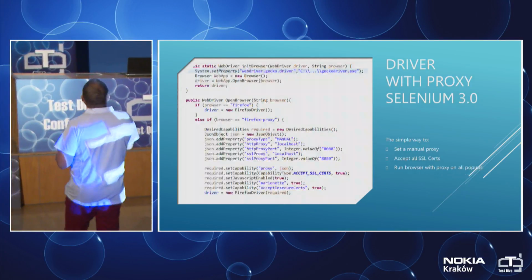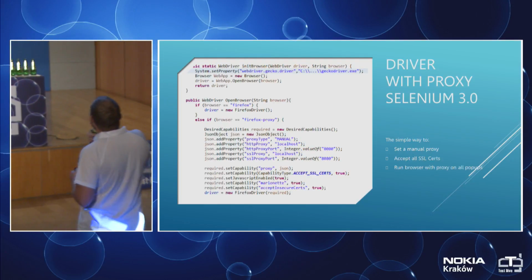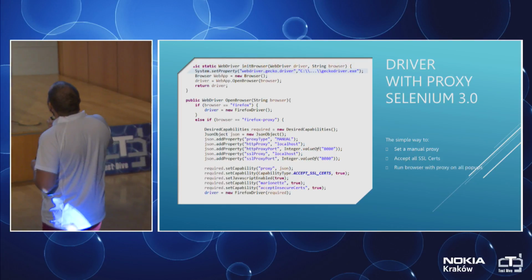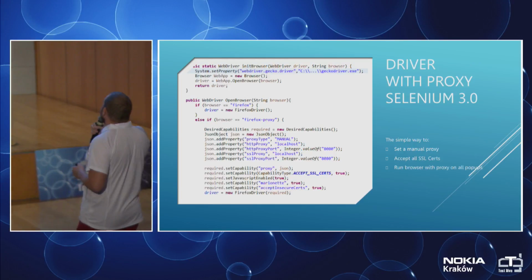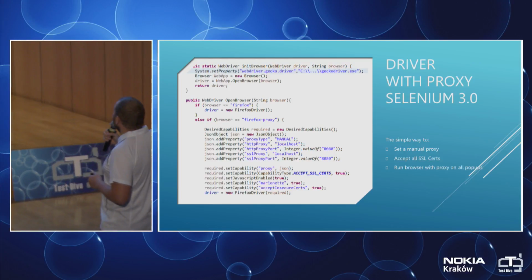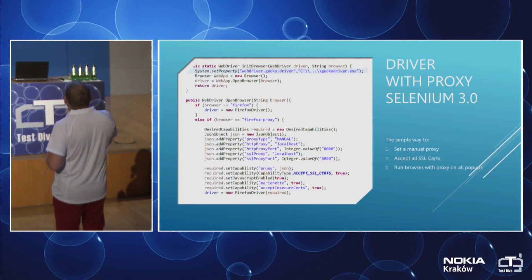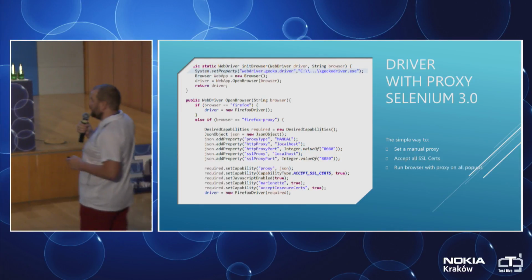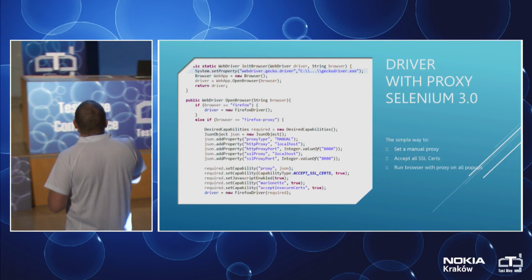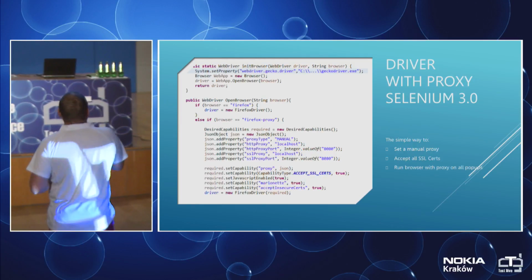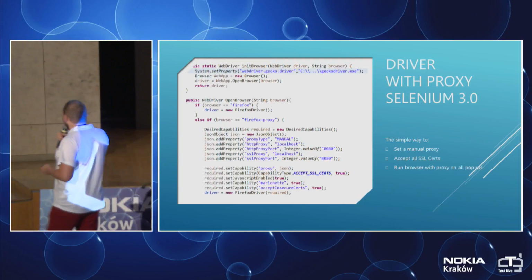And then, for example, you have here an implementation from Selenium 3.0. It also sets up a profile, and this profile has properties to set the manual proxy type, to have the correct ports, and then to accept all the certificates. If that certificate is imported into your browser, then ZAP is also decoding HTTPS traffic. And this allows ZAP a lot more to decode.